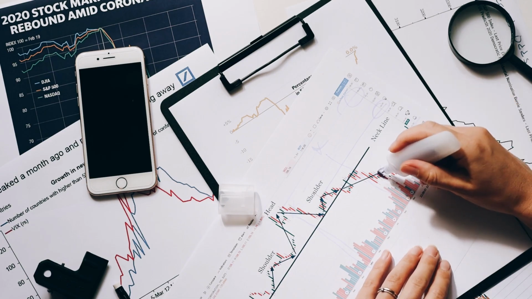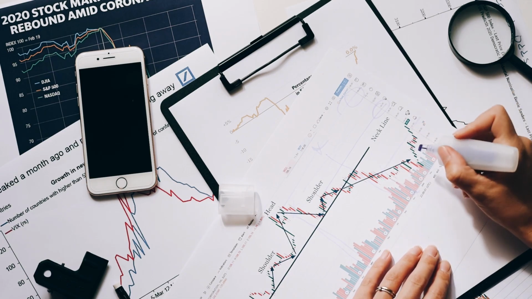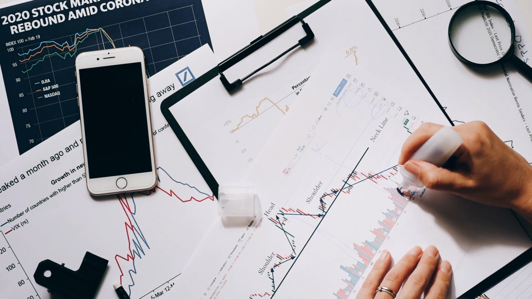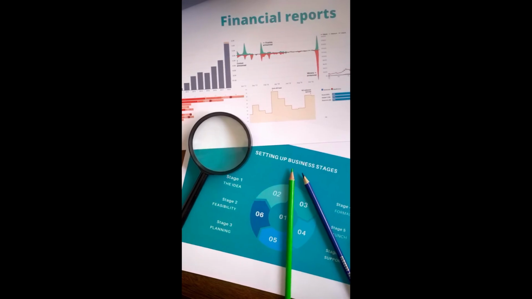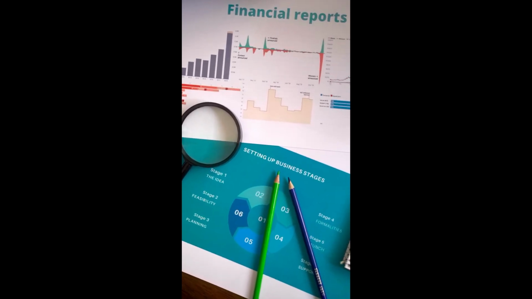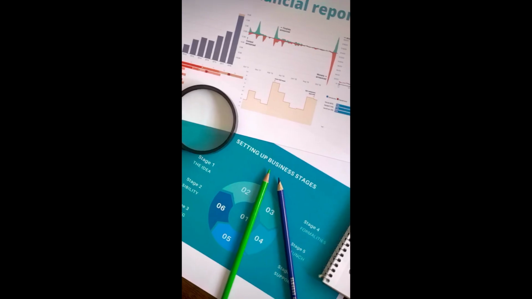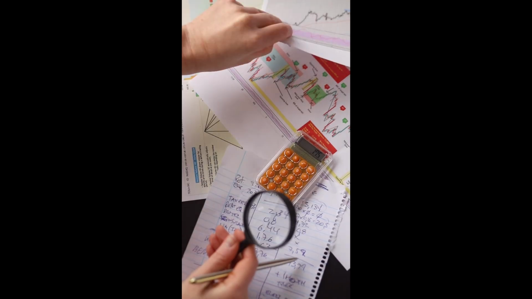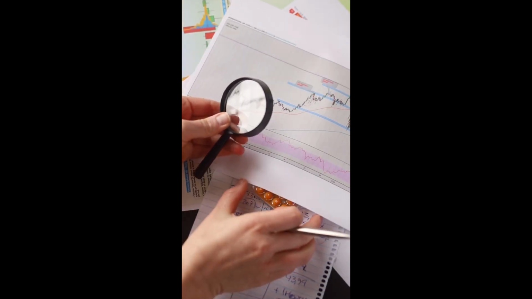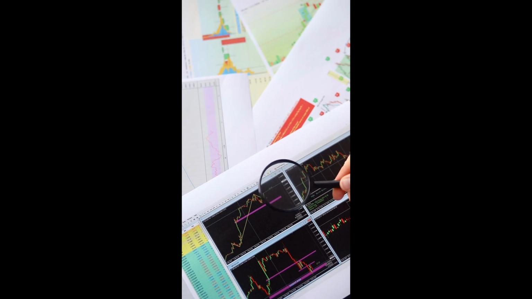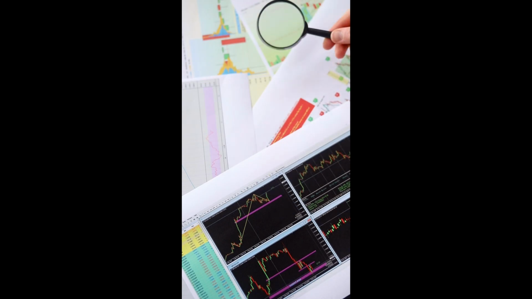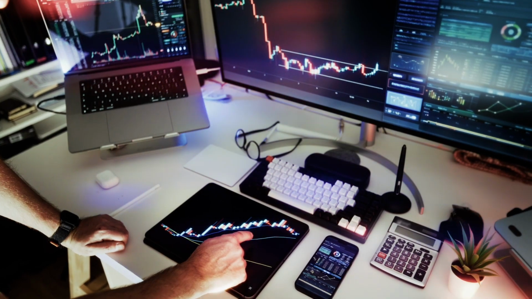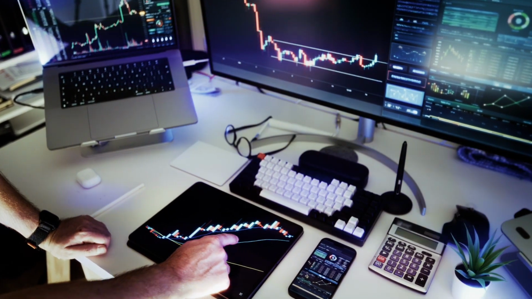The second tool is Claude AI. Where Perplexity is great for quick research, Claude is better for deep thinking and analysis. Here's a specific way to use it for investing. Copy-paste a company's key financial numbers, revenue, profit, debt, assets, directly into Claude and ask, "Analyze these financial figures and tell me what they suggest about this company's financial health, growth trajectory, and any red flags I should be aware of." Claude will give you a nuanced analysis that breaks down exactly what the numbers mean in plain language.